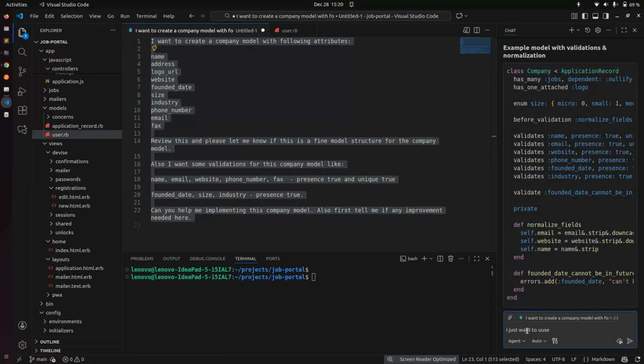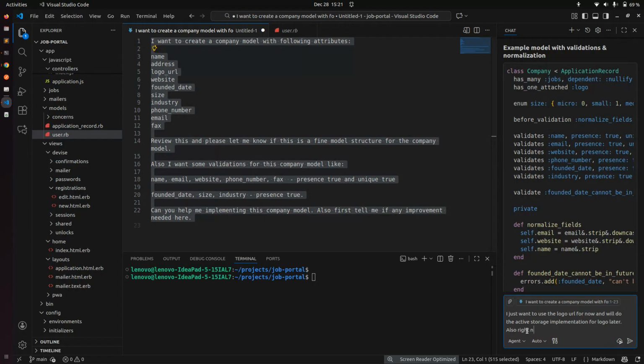to use the logo URL for now and will do the active storage implementation for logo later.